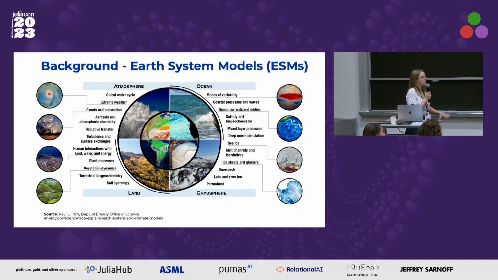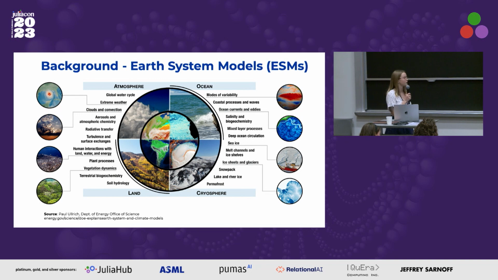Just as a brief background, I won't get too into detail about this since we've been talking about Earth system models already for a while now. But an Earth system model is a model of our planet that typically includes multiple different component models. This could be the atmosphere, ocean, land, and the cryosphere, such as the sea ice that Skylar was talking about. We want to be able to link them together in some way and have them really fully represent the entire planet, which consists not only of one of these components, but of all of them. So this is where the coupler comes in.